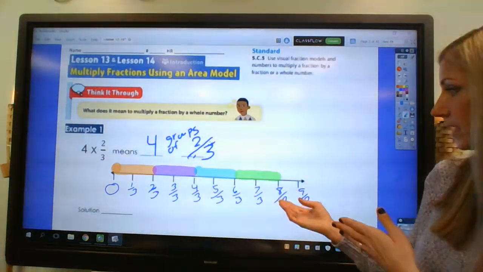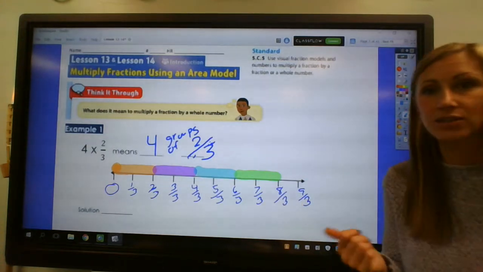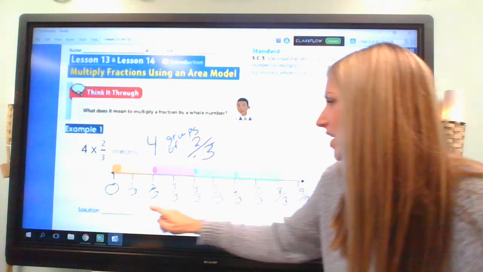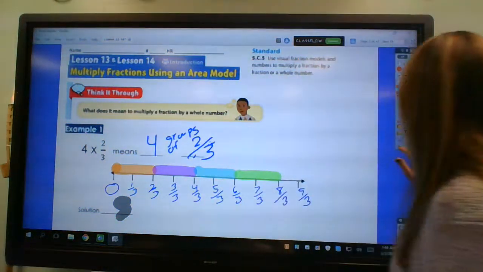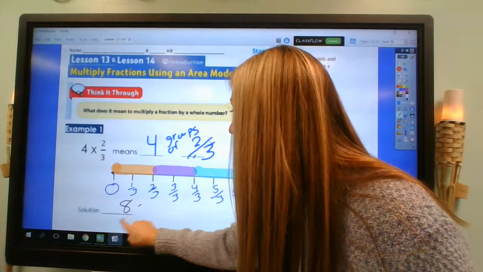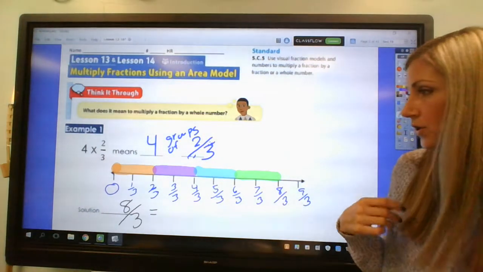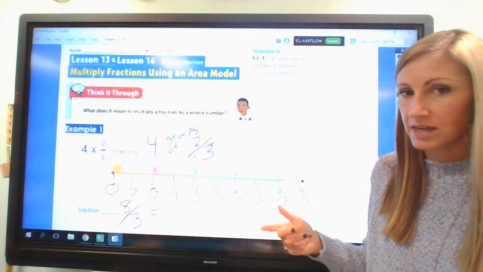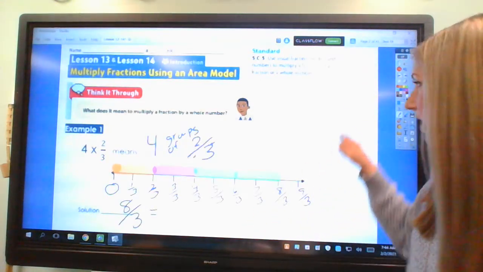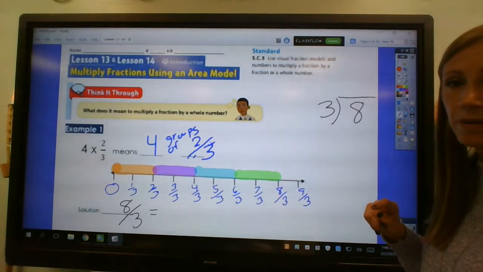So what does this end up getting us? 8/3. However, we cannot leave that answer because it's what kind of fraction? If I have 8/3, that's my improper fraction here. What does that equal as a mixed number? One way we can think about this is, mentally you can go, okay, how many 3's can go into 8? And really what you're doing here is division. 8 is being divided by 3.